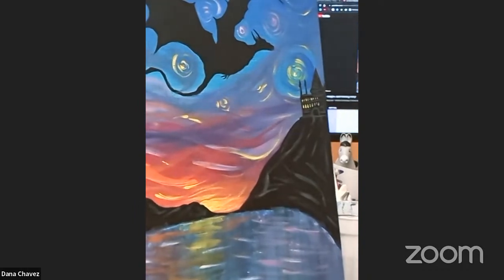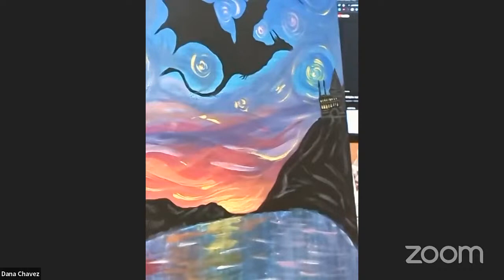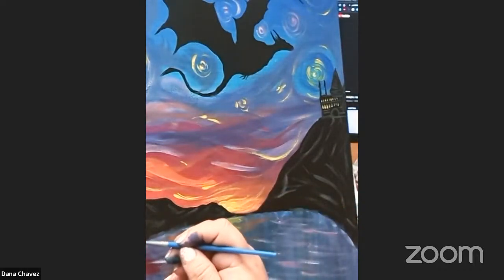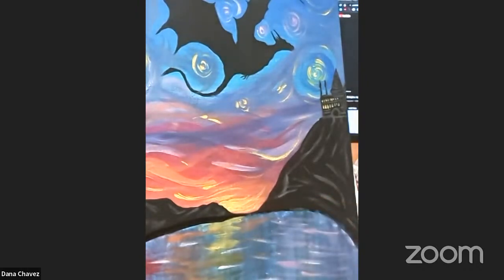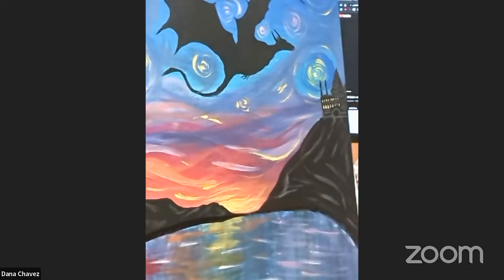For my shoreline, I just want to clean it up a little bit. So I'm going to grab one of my medium brushes and just go over it one more time, make it solid again. Because of all the paint that we put on there, it got a little bit murky. We don't want a murky shoreline.